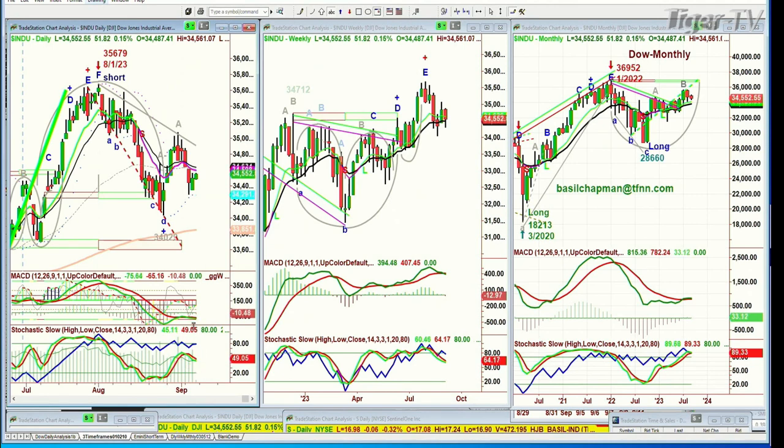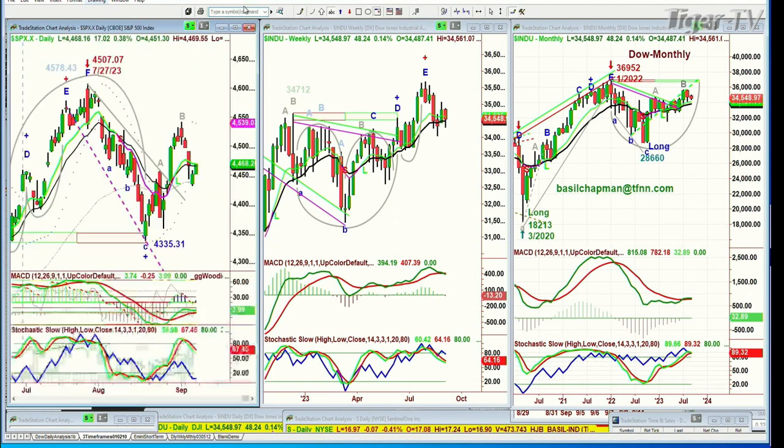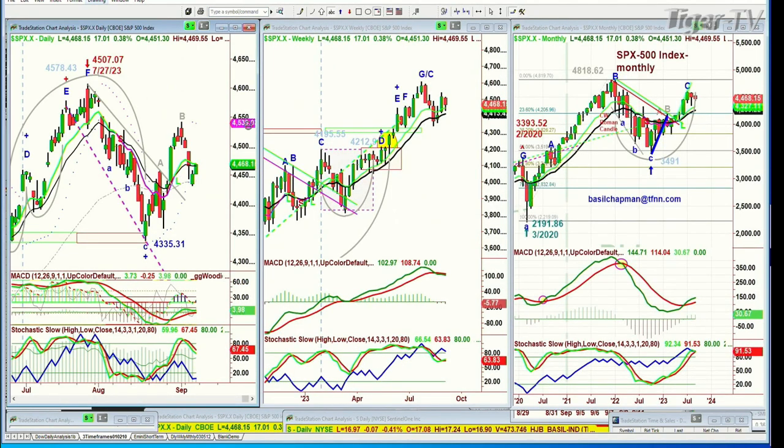MACD did deflect lower to pink. So far, that suggests there isn't any impetus yet for a big move to the upside, because the S&P is a little bit better — the chart earlier broke out of the Chapman Falling formation. This is a Technical Friday, so before I have some tea, the 9-period moving average is very close to turning down but hasn't yet, and that says there's residual strength. Because it's a Friday, I can start looking at weekly charts. The high of 4507.07 was back on the 27th of July in the S&P, which saw the price fall under the 14-period moving average, close below it, then bounce for the last three weeks above it.